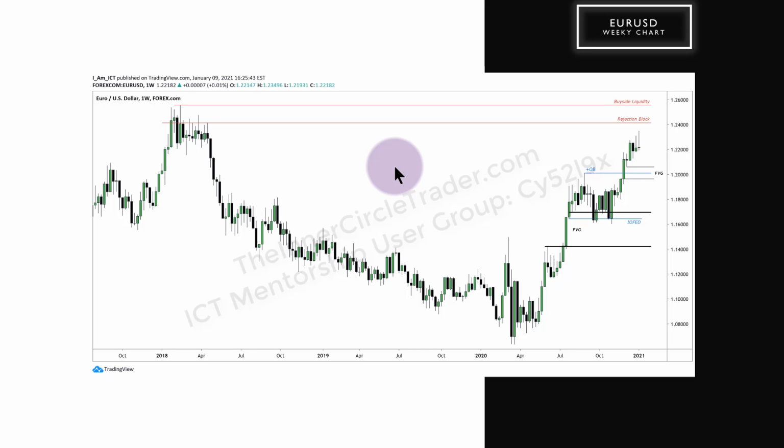That idea, if you apply it to rejection blocks, and the rejection block is the highest up close price in the swing and or the lowest down close in the swing. If you use the rejection block, many times that's going to be the draw on the run into this old area of order flow. It doesn't always outline that in price delivery, but that's the one I personally elect to use because that's how the markets generally like the book.